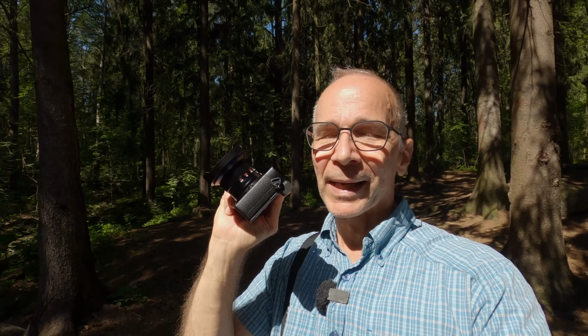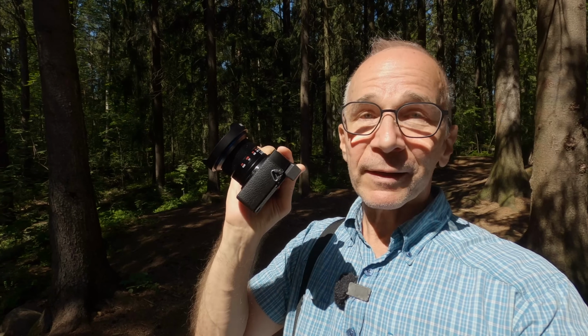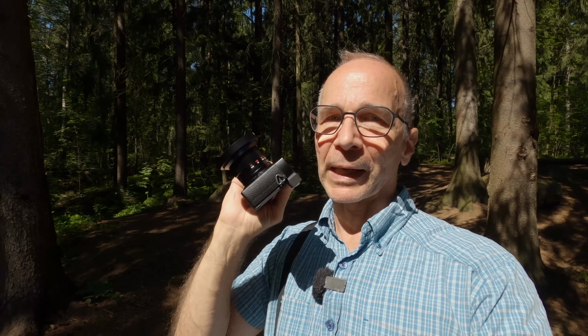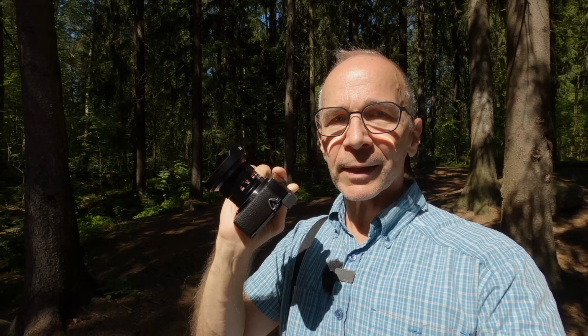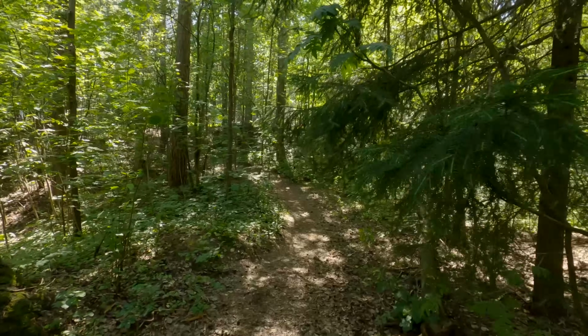Because this lens can communicate with your camera body, you can choose to automatically activate the magnified focus view whenever you turn the focus ring, and that makes the focusing really super convenient compared to another fully manual lens that does not communicate with your camera body. With a lens like that, you'd always have to manually activate the magnified view, which makes the focusing a lot slower and not nearly as convenient as with a lens like this.